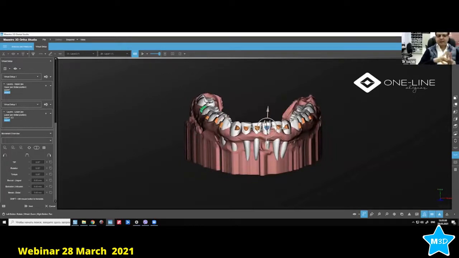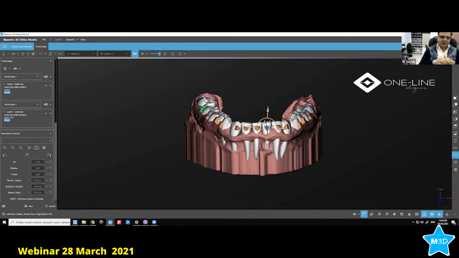As I said, they help us to hold the aligner, and the pressure point is going to be here, which is going to move them down. So it's going to be actually the opposite of the extrusion attachment that we use normally, which is the horizontal bevel. It's the opposite of that, and it is going to help us to keep the aligner in place and apply a pressure on the teeth to go down.